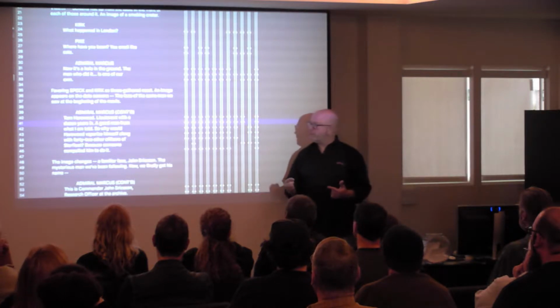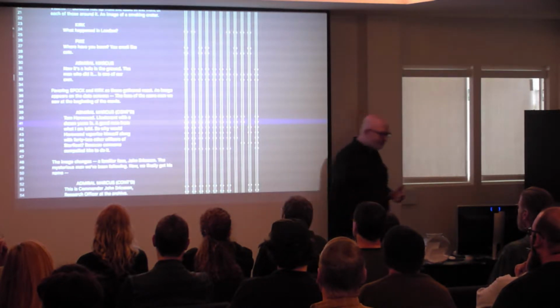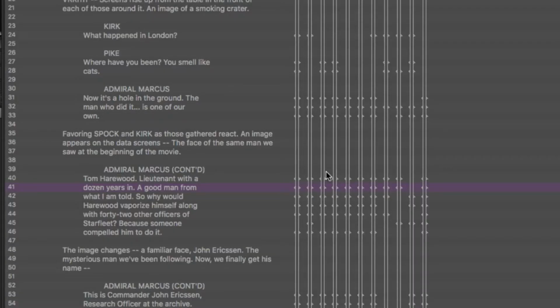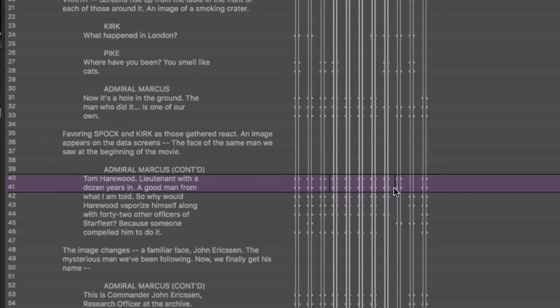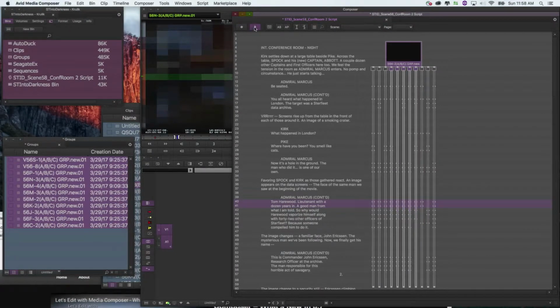What's also cool, because this is now lined up, is you can listen to every performance. This is actually a cool little trick. If I highlight just these marks here, watch what I can do. We'll just take a few of these. Actually, we'll do a couple lines right here. So I've just grabbed these 5 takes. I can now hit the play button.